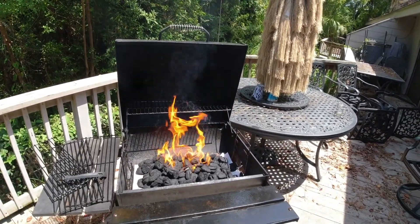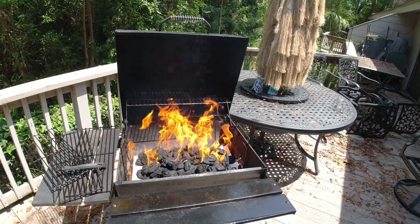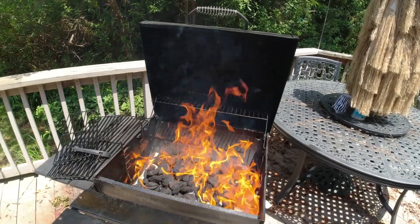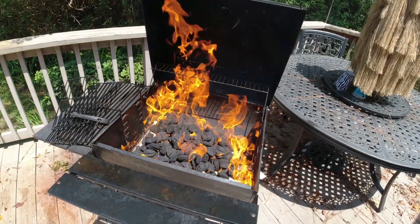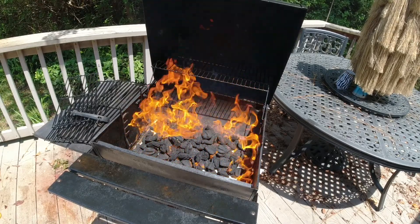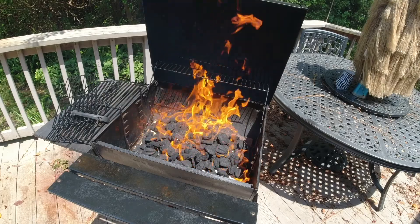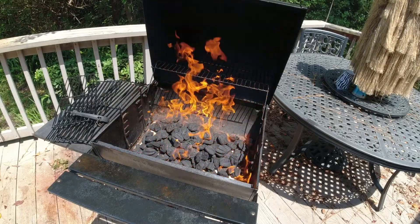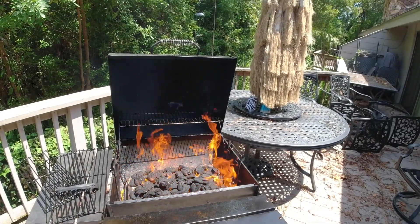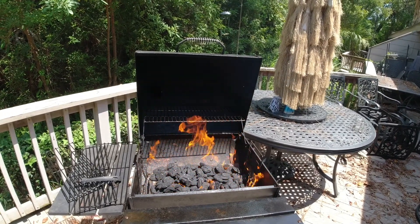We're going to be cooking some Georgia sausages that are already smoked, so get a good look at that. It's hot out here — I don't want you too close because that can get hot. We're firing up the grill. We want to get those flames going — Georgia smoked sausages, that's right, Georgia smoked sausages — that's what we're doing today on the grill.